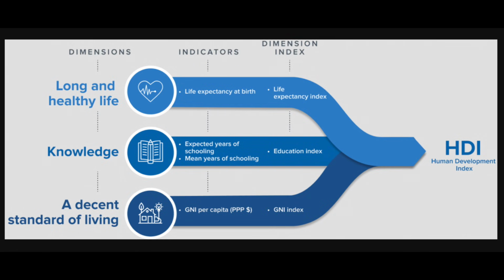Because if you have money but no education, then you don't have a good quality of life. If you have education and money but don't have good health care, then you don't have a good quality of life either. So development here is measured, but it is apolitical, so it doesn't give any point for living in a democratic society. So HDI is a slightly better indicator than just GDP per capita. And there are rankings available. And it matters because it goes beyond income, it focuses on human well-being, and is useful for policy comparisons.